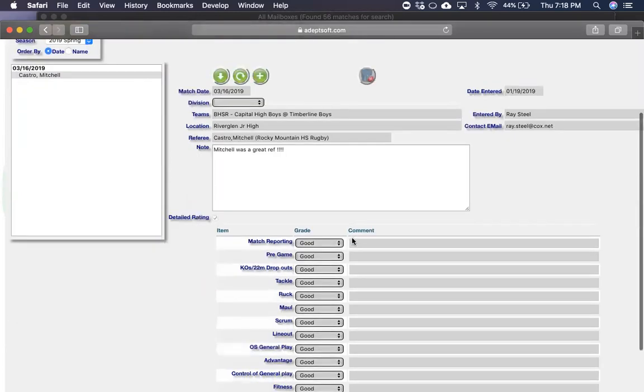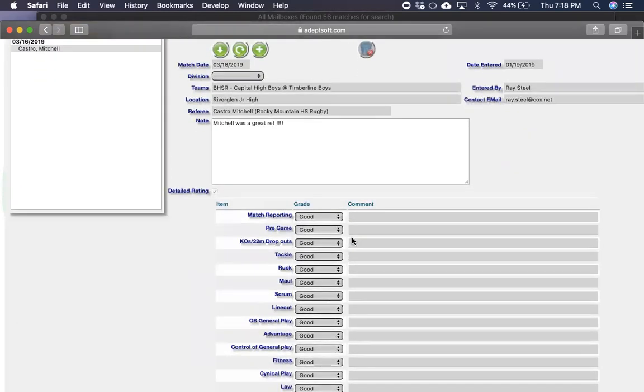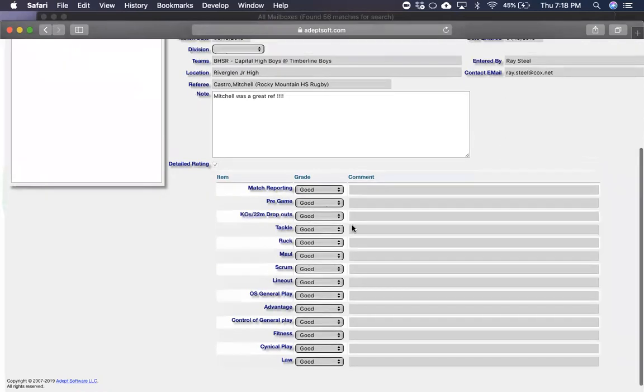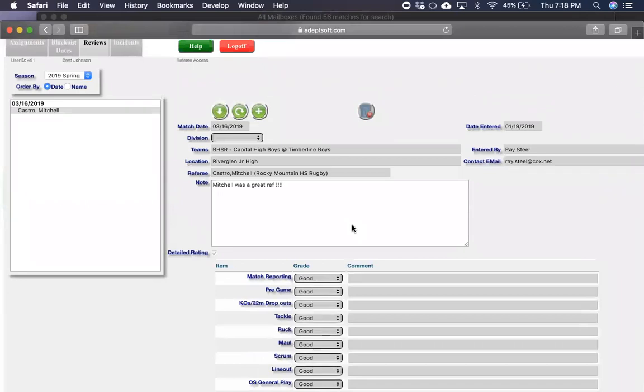And then a coach of match officials, so maybe Pat Wickman, can go in and go through this area and comment on how you did at the ruck, the tackle. So this can be like a coaching tool. We haven't decided if that's the platform we're going to do it on, but that capability is definitely there. It is open to everybody on the website.